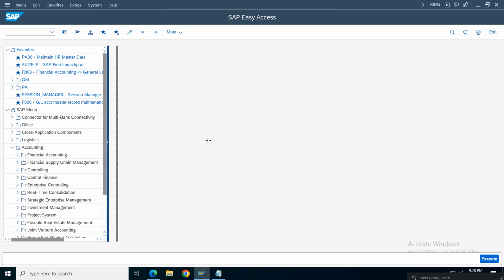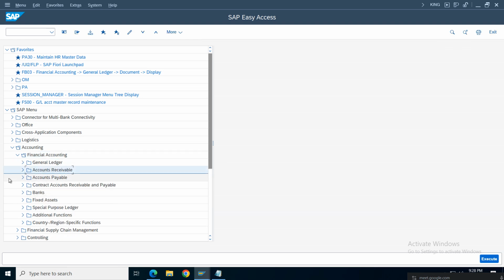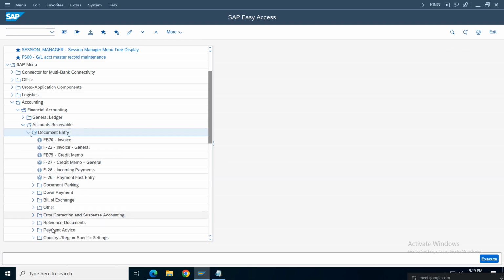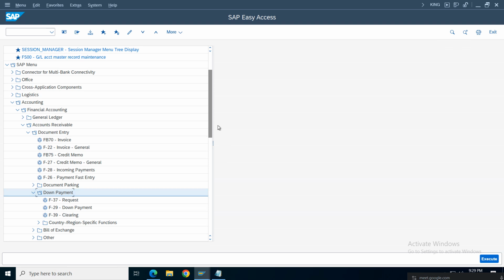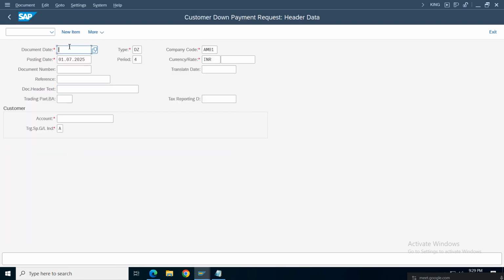Accounting, financial accounting, accounts receivable, document entry, down payment. Down payment is our advance payment; both are the same. Now we are requesting the customer, F-37. It's a request.